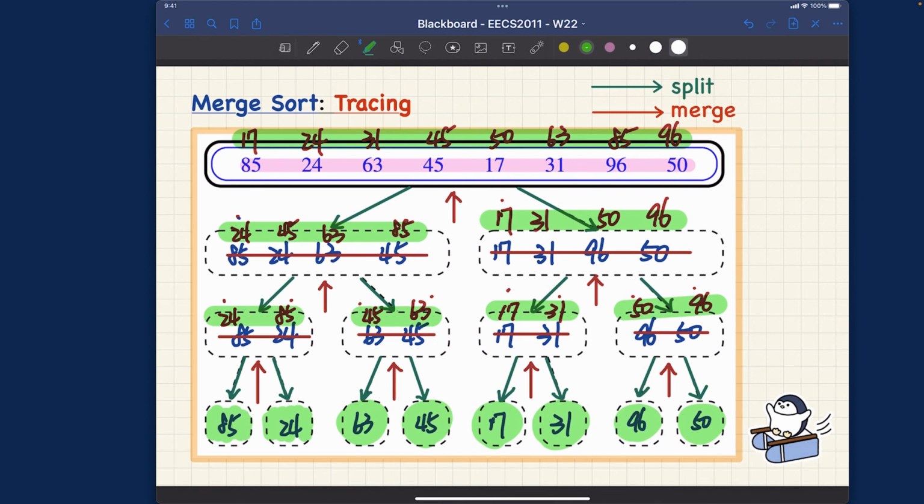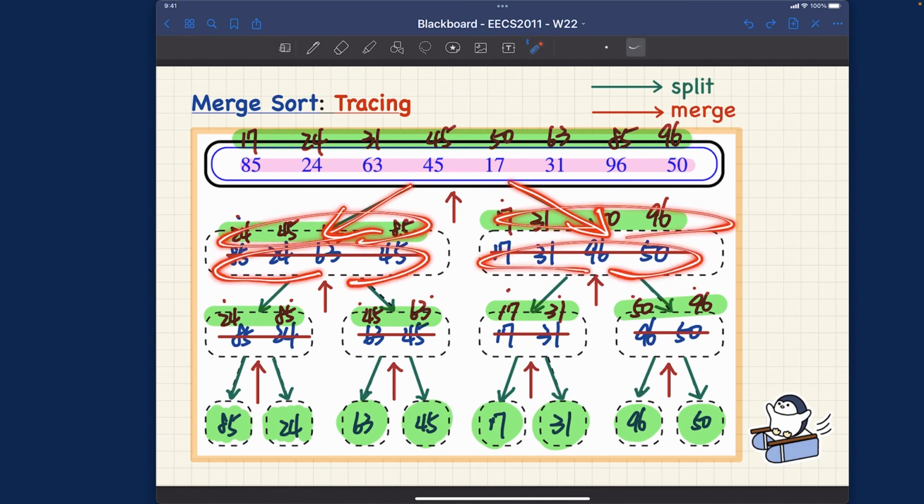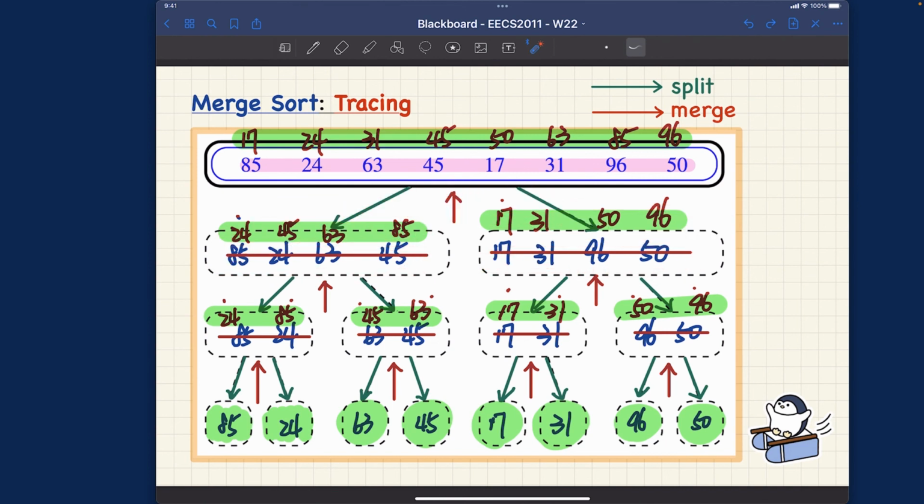It's a very high level tracing over here just for you to see the different stages of the merge sort. You definitely have to make sure you understand the split into the two halves, then recursively sorting them so that you get two sorted lists, and then merging them. It's really important to see that. Let me highlight one particular level so you will see what you should really pay attention to.